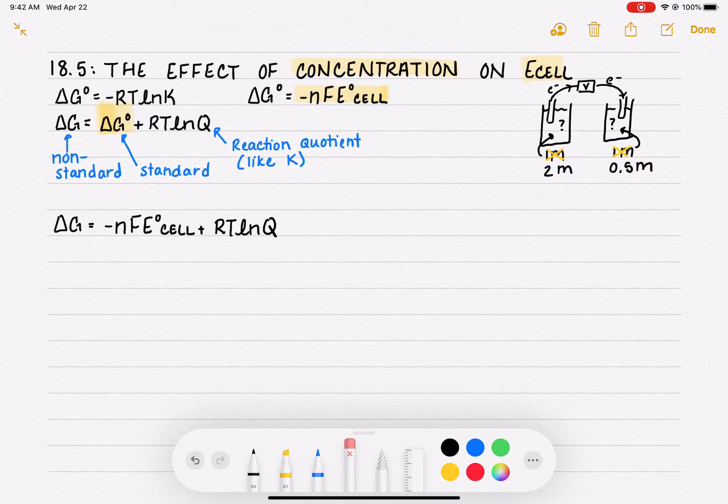And then I'm going to do one more thing. Coming off of this equation that we have right here, if I had a non-standard cell, so maybe the concentrations were not one molar, it's not standard. If I had a non-standard cell and I did this calculation, that would just give me a non-standard delta G. And it does.